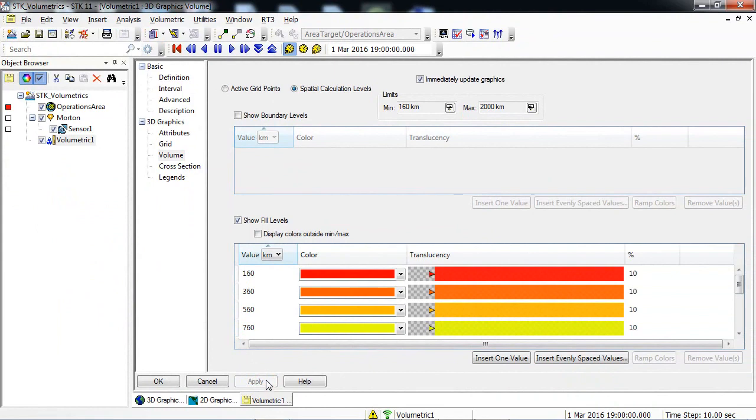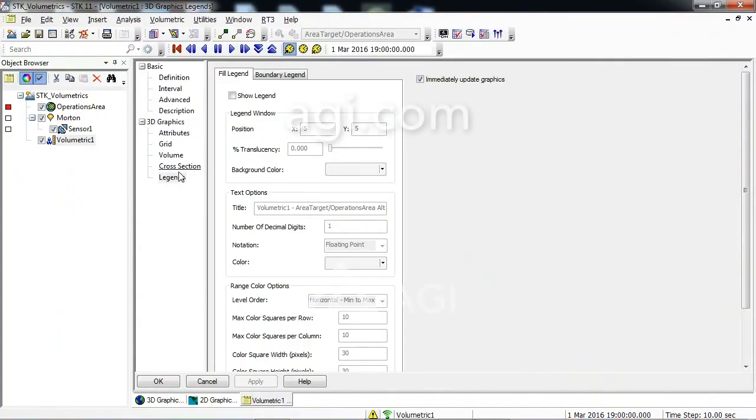Now we will create a legend that will be embedded in the 3D Graphic window. So go to the 3D Graphics Legends page. Ensure Fill Legend is enabled, and then click on Show Legend. In the text options field, for title, I will give it a useful title.